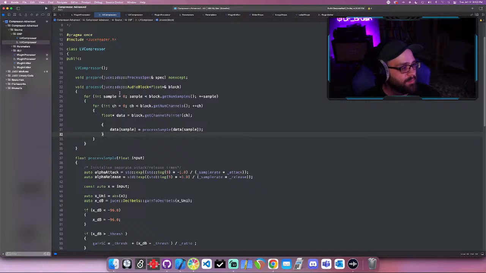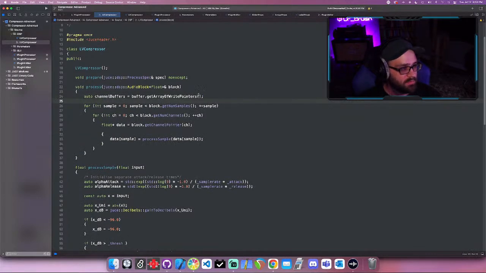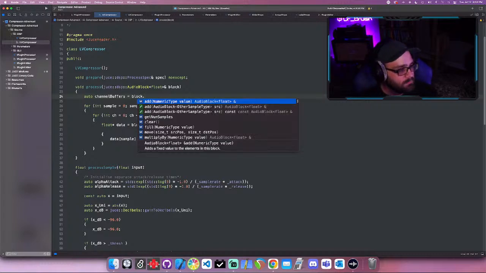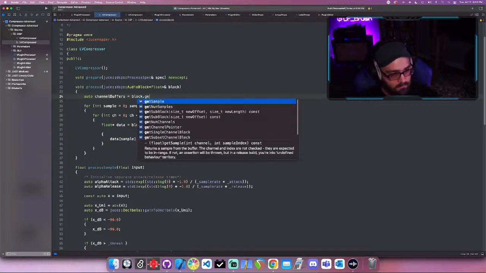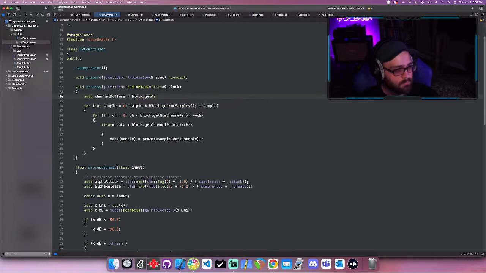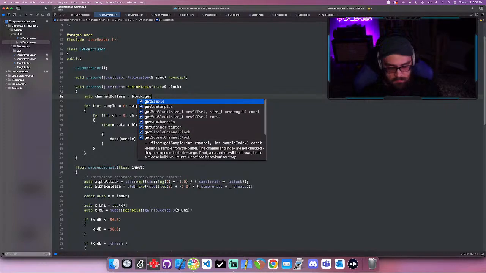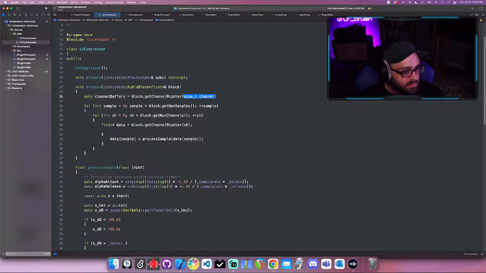Oh wait, can I do this in the block loop? I don't remember. It's gonna be something like block.get. I don't think it's array of right pointers. I guess, is it channel pointer?